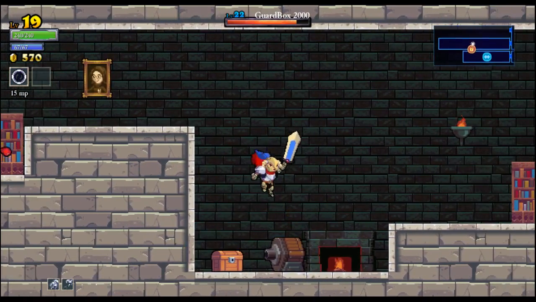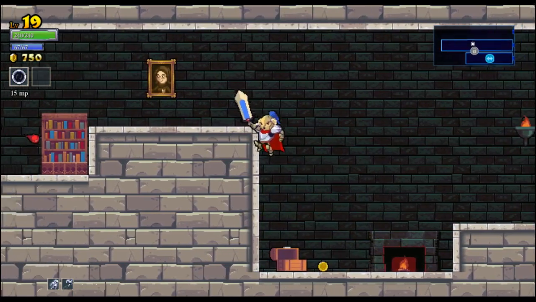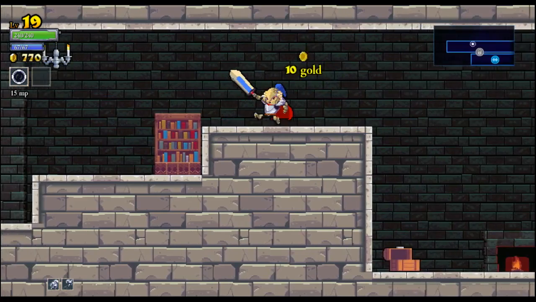Oh, I've never seen a Guard Box 2000. That's kind of cool. It's always interesting when you run into those enemies. Not very common. Maybe they'll probably pop up more when we go to the other areas in the game.